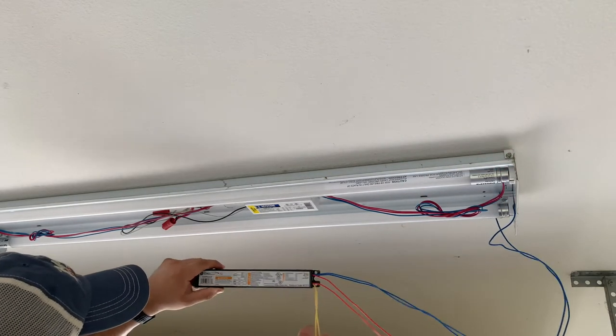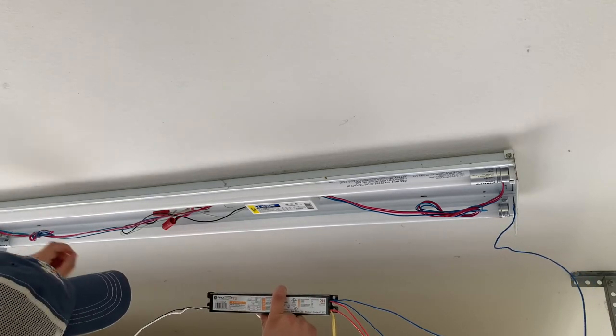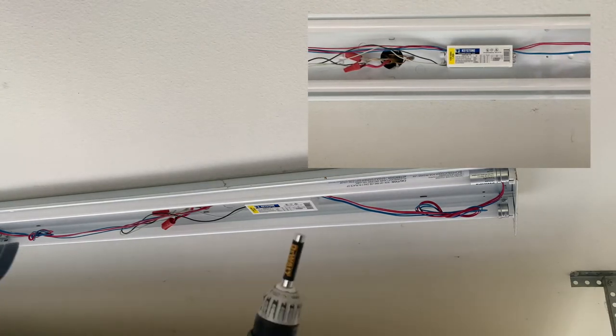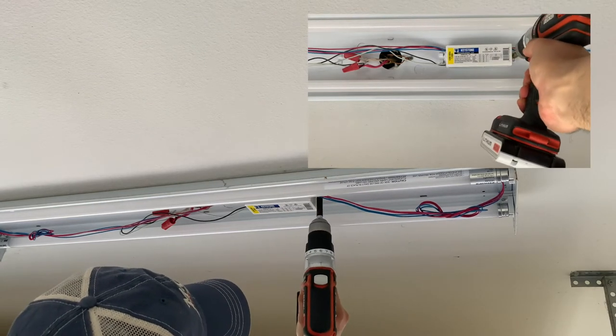And that's where the mismatch happens. So we're going to follow the diagram as best we can and splice them off at the opposite end. First, we're going to remove the ballast from the fixture. So I ended up using this attachment for the drill bit. Once it's removed, we're going to disconnect all the wiring and set up the new one in place.